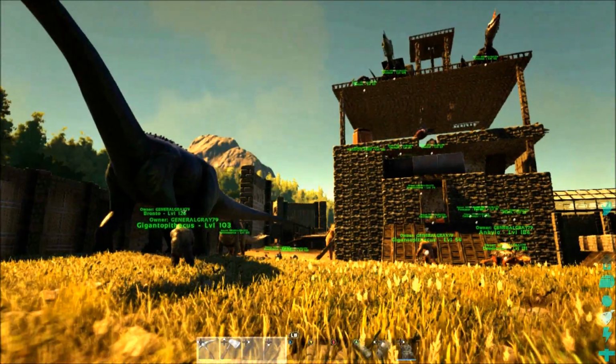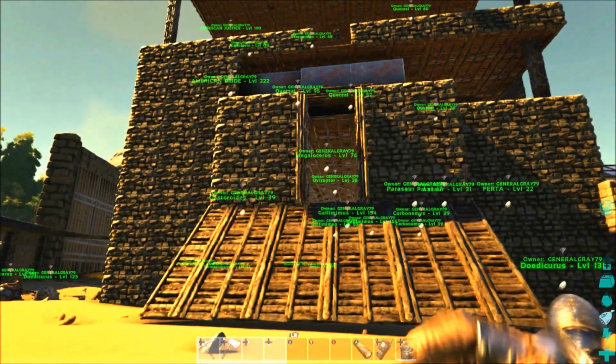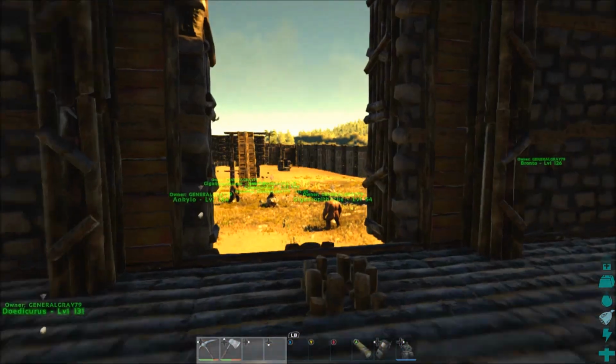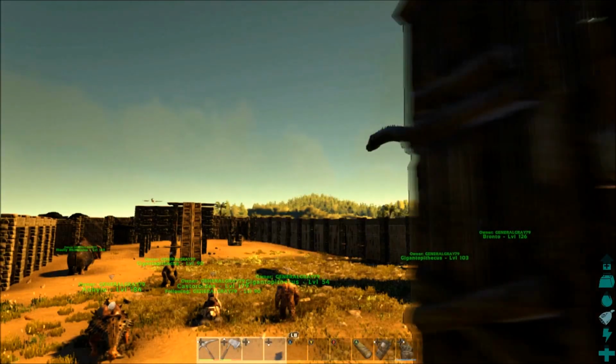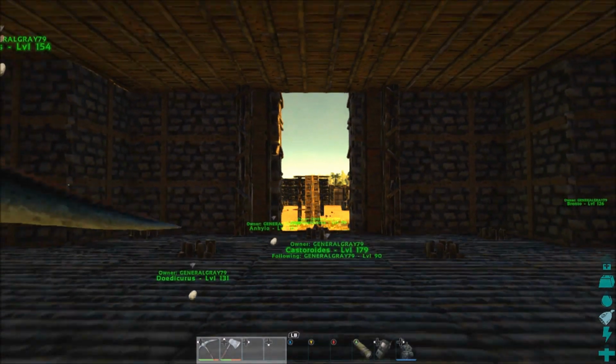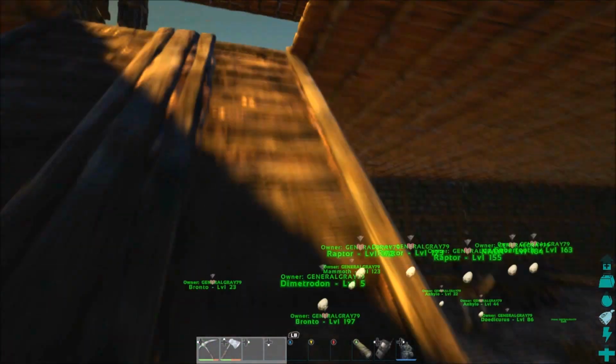But yeah, just everything went wrong that could go wrong. I died four times in a row, I think three or four times in a row, trying to get prime meat because I guess I hit a Dimorphodon. And over there in that area that I showed you guys before where there's like 800 of them, they killed me pretty much instantly. And I was a little frustrated, to be honest.